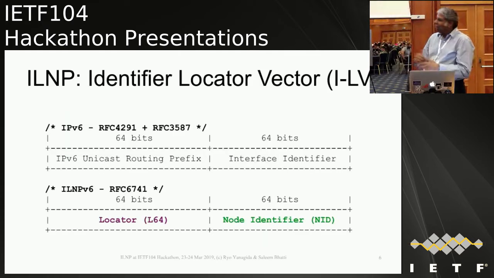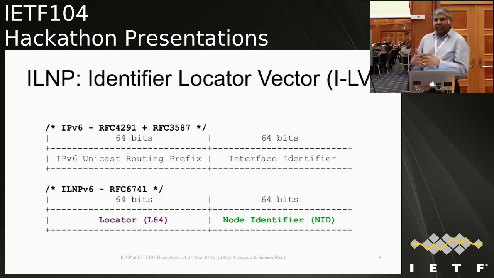In terms of getting this onto the network, we want to ship those locator and identifier values across the network. So we build ILNP as a superset of IPv6. And so what we do is we take the address bits that are in the IPv6 packet, and we reallocate those to carrying locators and identifiers. And as luck would have it, a locator can be an IPv6 routing prefix. So it has the same syntax and semantics as an IPv6 routing prefix, which means IPv6 routers should just treat an ILNP packet as an IPv6 packet.